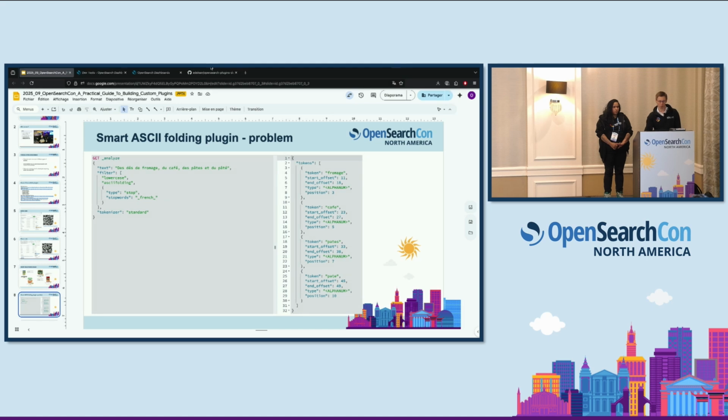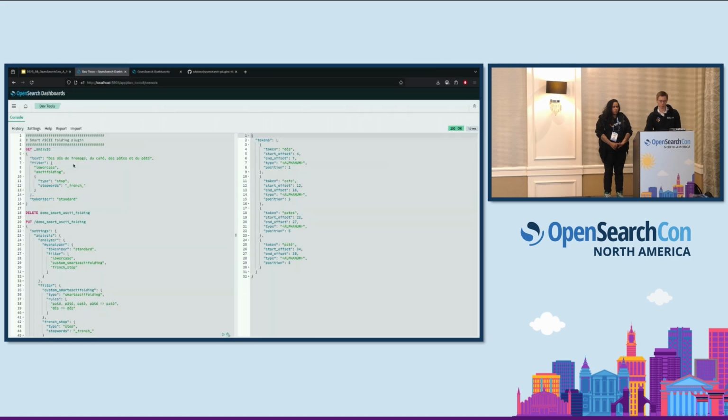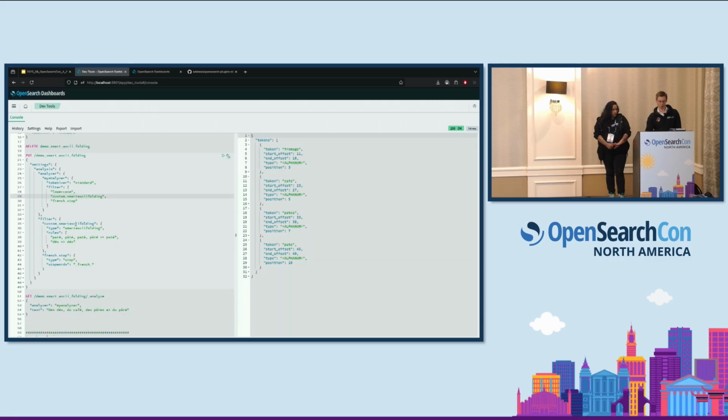So here's how it works. We'll just show the demo quickly. This is with the standard ASCII folding plugin. When you search for this, which means dices of cheese, you see that they are cut because they are considered to be stop words because of this ASCII folding here. So our implementation actually adds this smart ASCII folding type that allows you to specify rules.